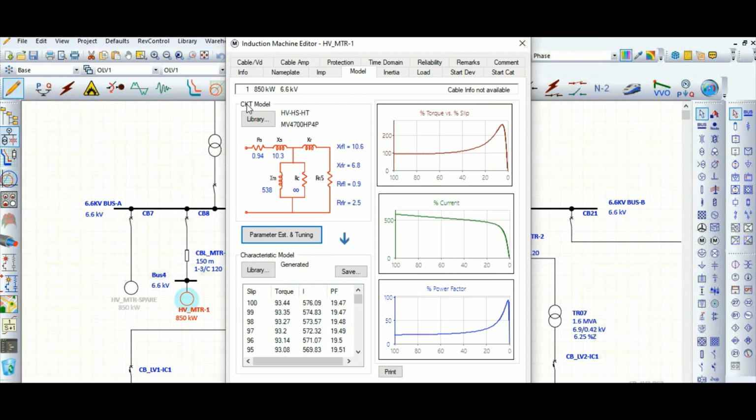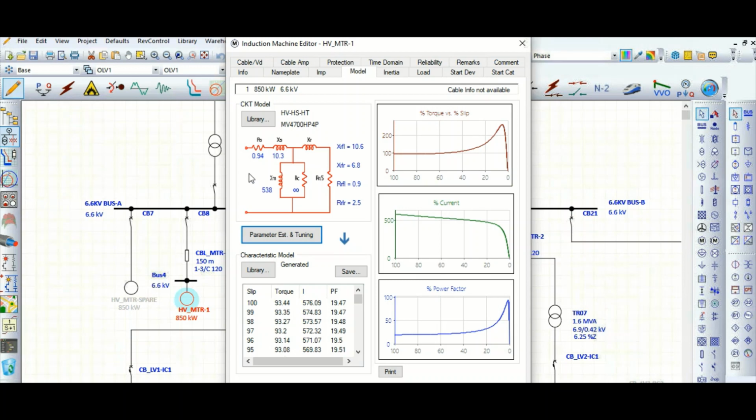One is the CKT model, which is the circuit model. Another one is the characteristic model, and here is the alternate option, which is parameter estimation and tuning.